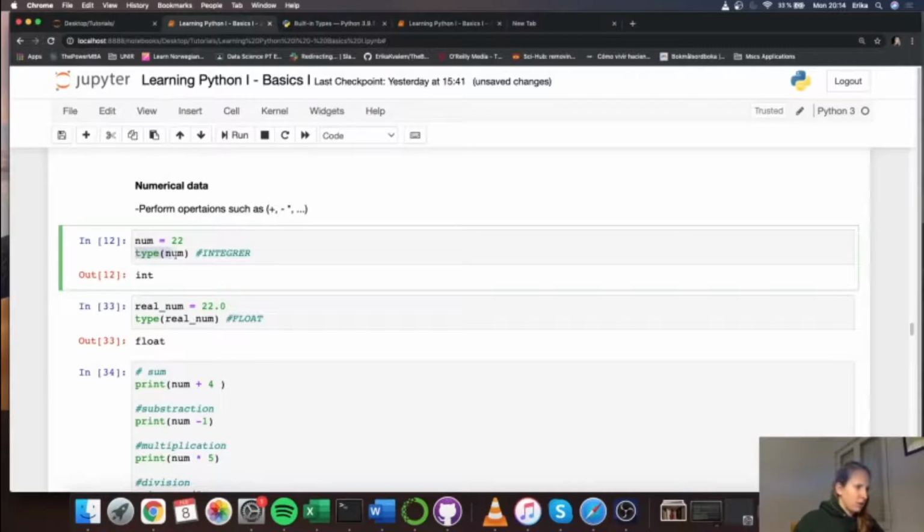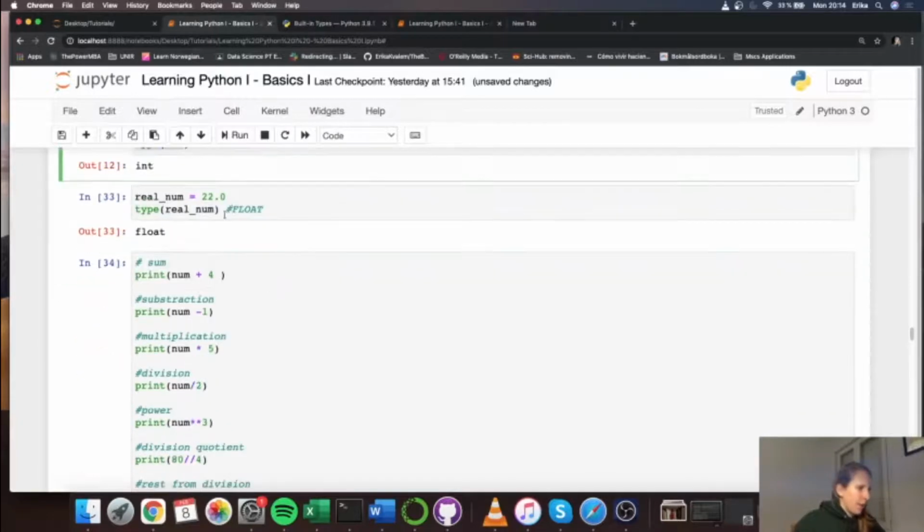The type function allows us to know what type of data we are dealing with. Okay, more. Float. A float is just a number that contains a decimal point. Type, real number, float.